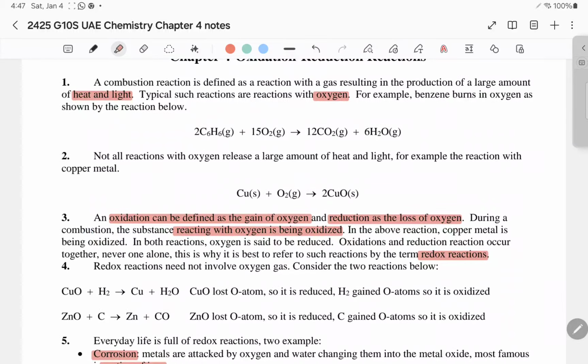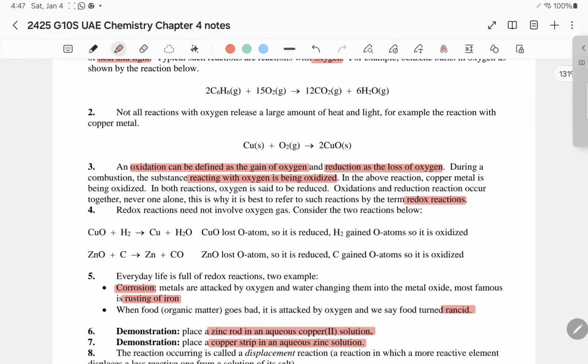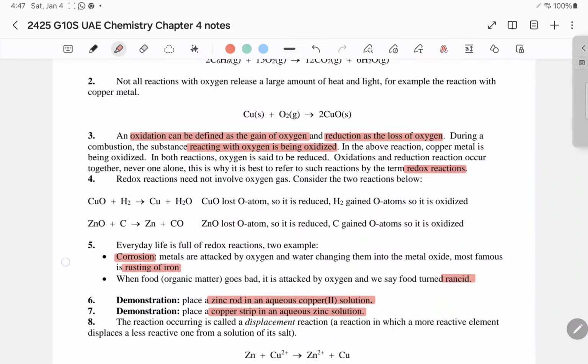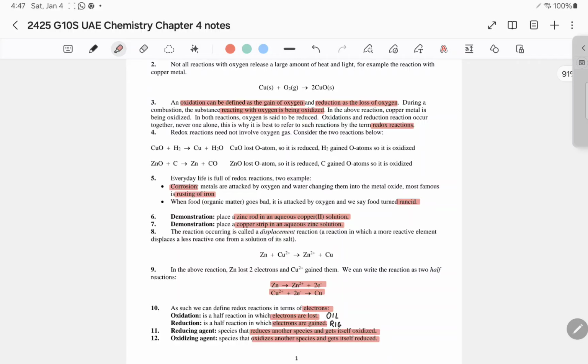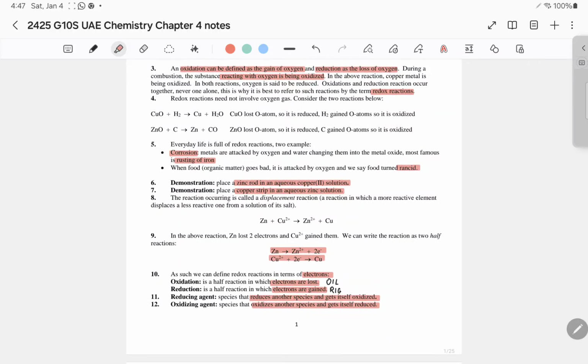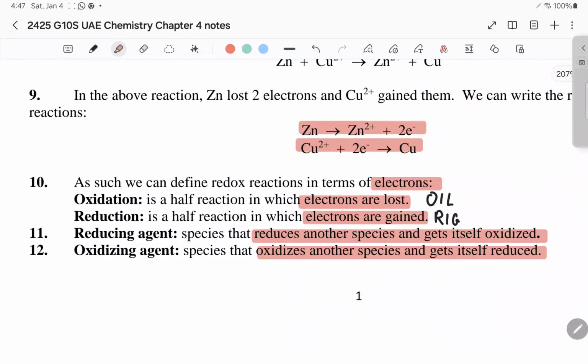This is an example of a redox reaction. Now, not all the reactions will produce light, and that's another thing you should keep in mind. For these, most of them, you have to read the document and understand it. And I have a little thing to add about these two points here.